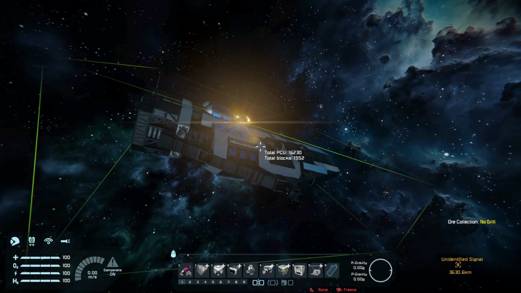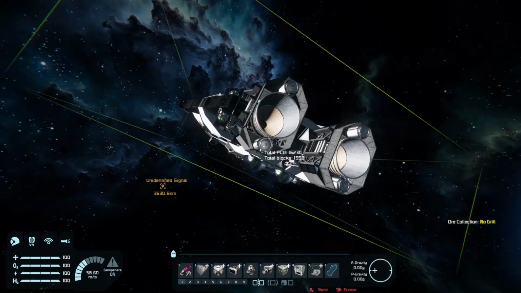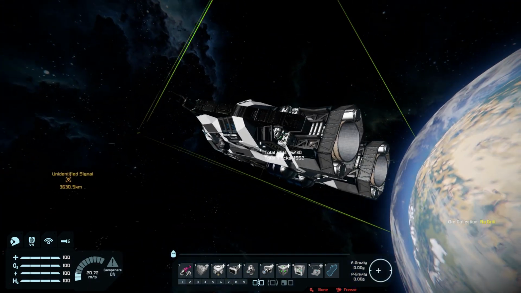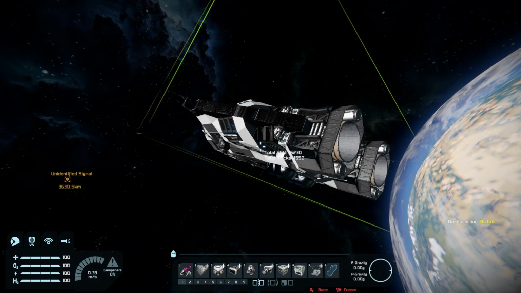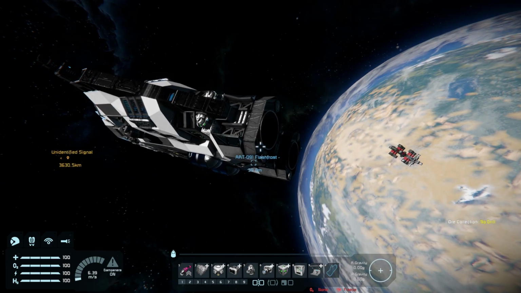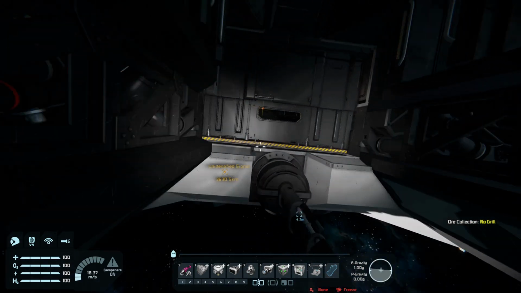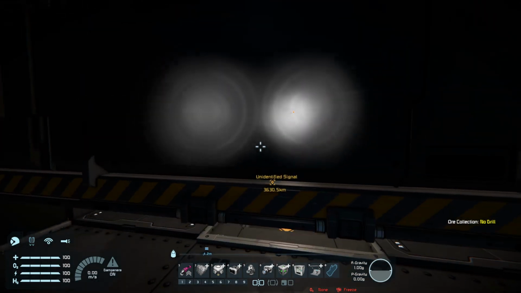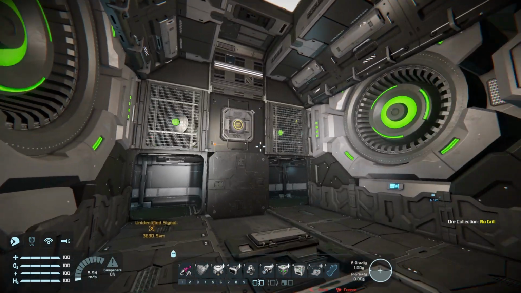ART-091, this is the ship that I have designed with our grav drive in mind. I'm going to bring it a little ways away from here just so that there's no overlap on the grav generators. So here we go, here's our ship. On board, we'll have a look at what we've got.